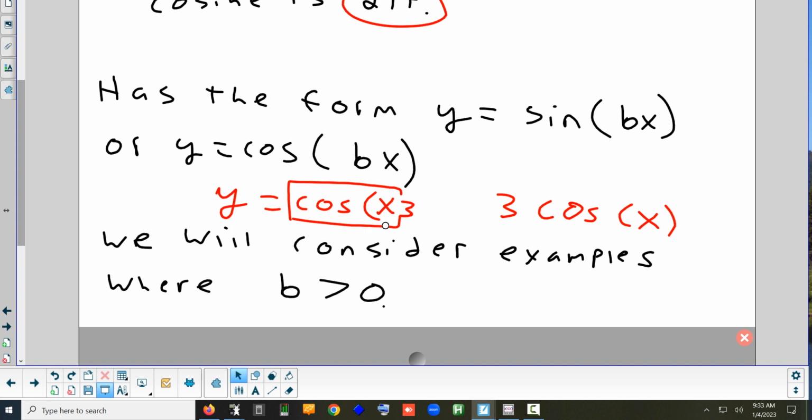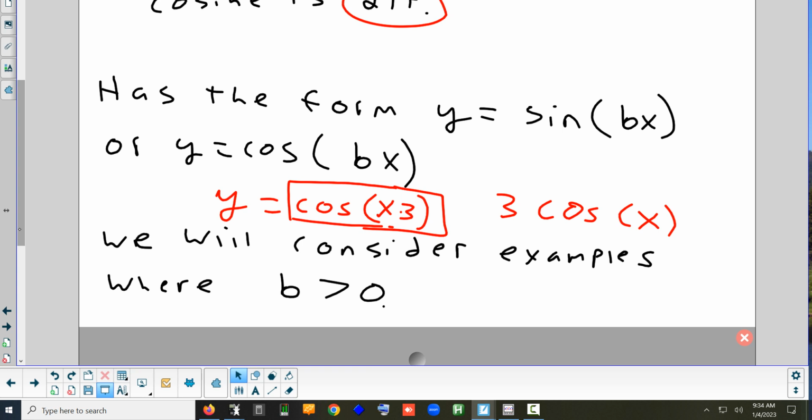Now, if you did this, that's kind of a weird way to write it, x3, but yes, that is a period change. Because when you multiply, the order you multiply two things in doesn't matter. 2 times 5, 5 times 2. And it is in parentheses with the x, which means order of operations. You do what's in the parentheses first, and then you do your trig function. So that would be okay.